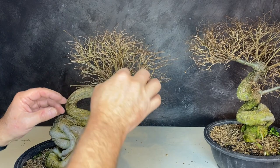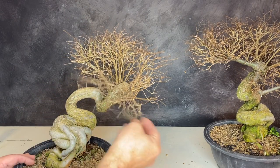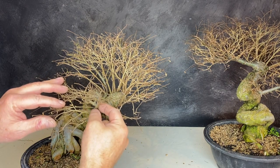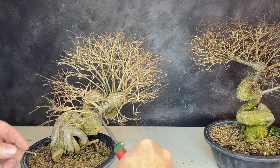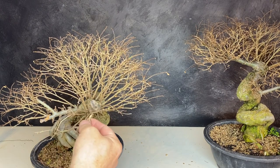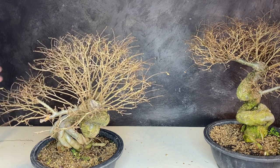Unfortunately, a few small branches broke off during transport. The condition is very good. If you scratch the bark of the small branches lightly with your fingernail, it's nice green underneath. I do not want to shape the trees right now, but some of the small branches that have grown crosswise I should take away.